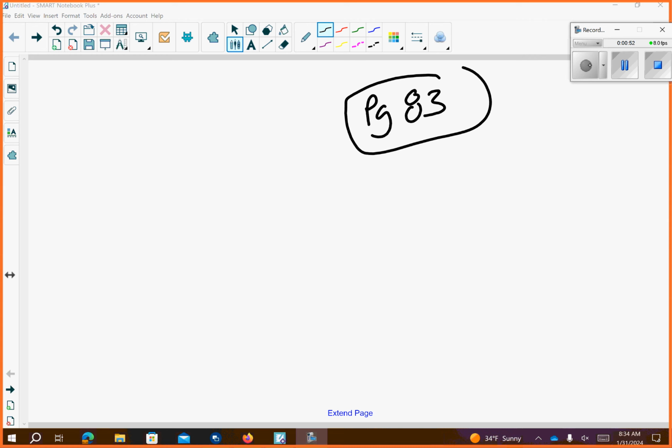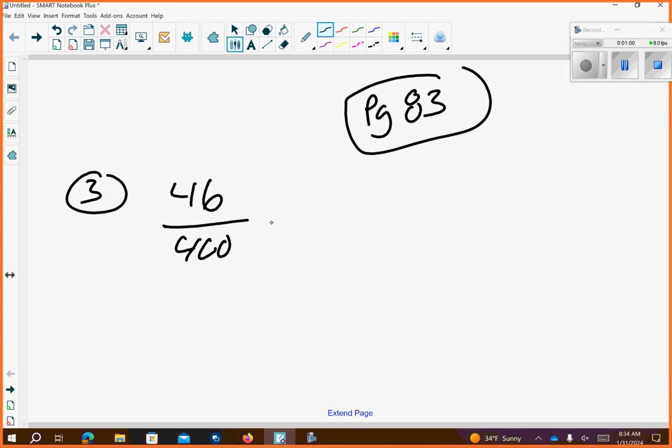For number 3, to get the point estimate, we saw that 46 out of the 400 had it, which you've got to double check my math. I think that's right. 23 out of 200. Is that right? Did I do that right? All right. So we are estimating that basically 11.5% of the U.S. adult population has this disease.